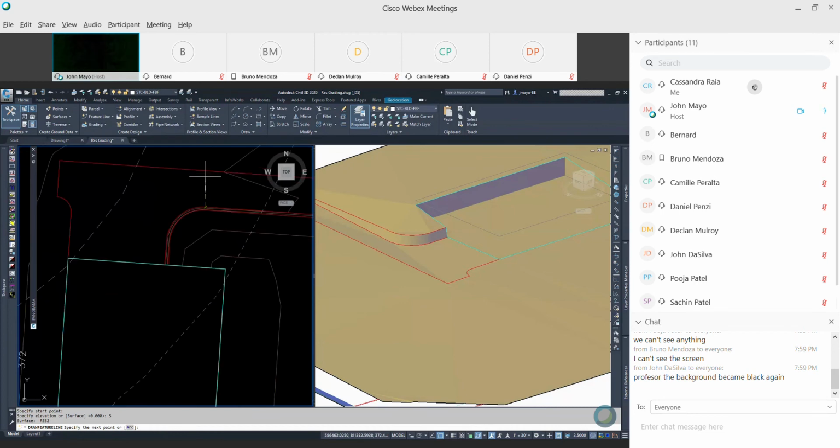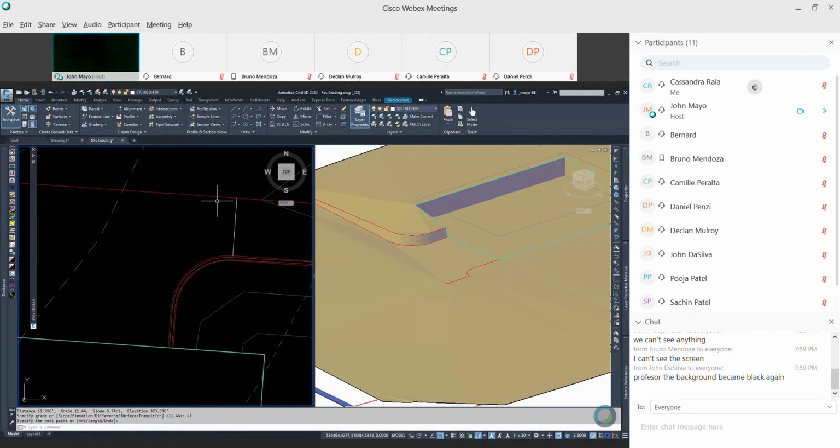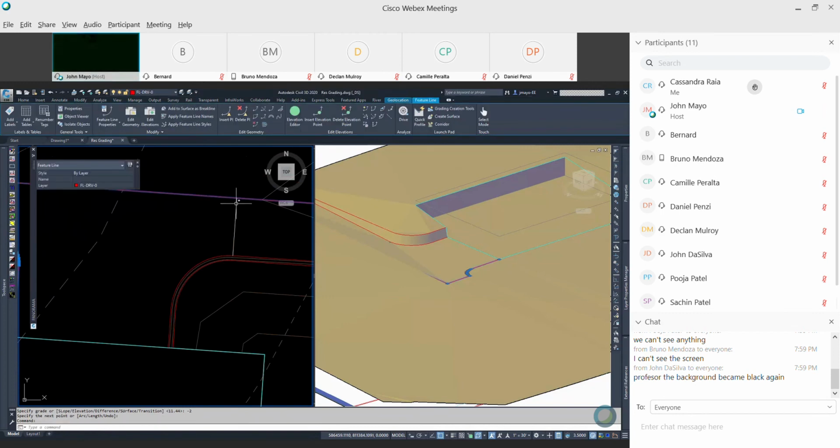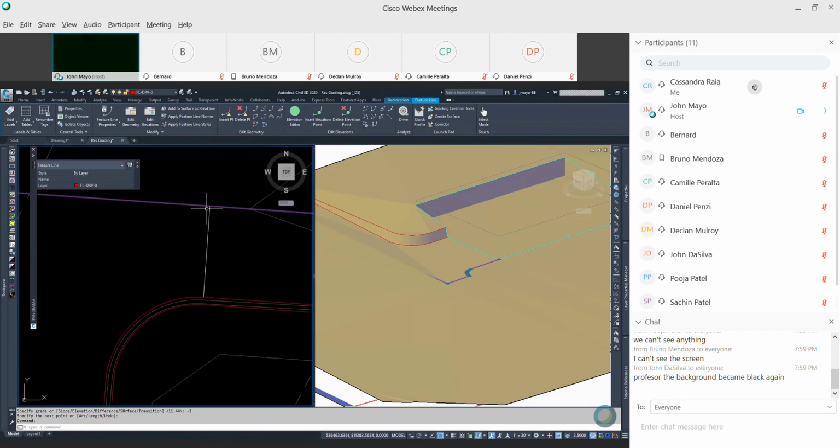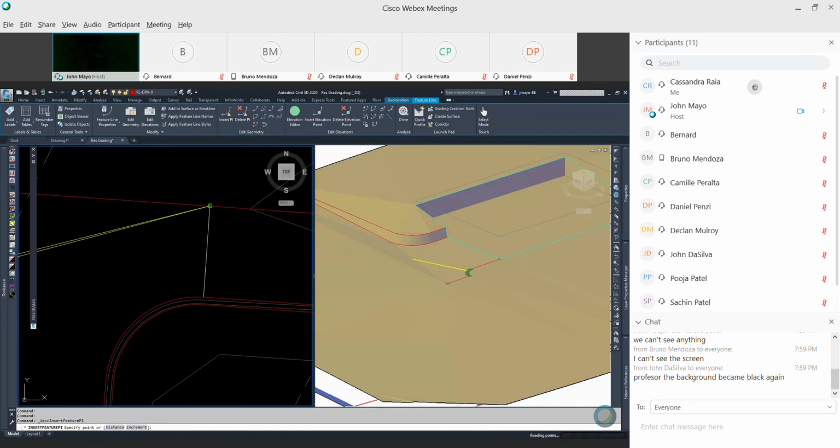And I'm going to push this guy perpendicular. It's going to ask me for a grade. I'm going to say -2. It may work, it may not. I hit return, and it's not quite working. Again, like I said, we have crossing feature lines. Insert a PI, and now you'll see that changing.